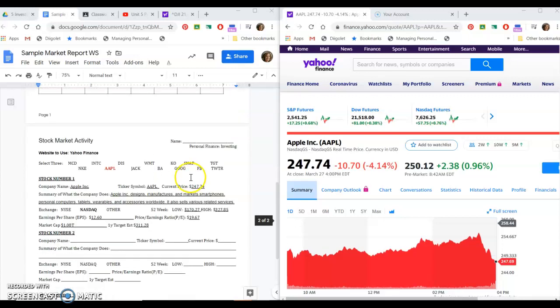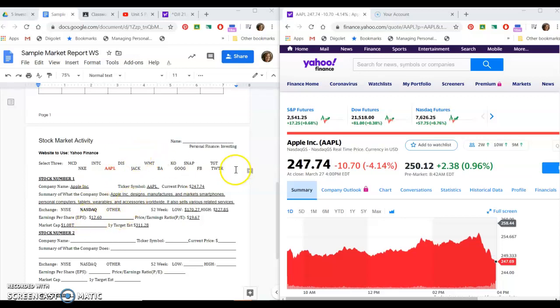And then we are going to be researching various different stocks. Now, we have provided you various ticker symbols here on publicly traded companies that you can follow, or you can choose to research your own publicly traded stocks on the New York Stock Exchange or on the NASDAQ that you choose to follow over the next 5 days. I will fill in the information for Apple Incorporated as of March 30th, 2020. You can choose any stocks that you wish to follow over the next 5 days, effective today or tomorrow.